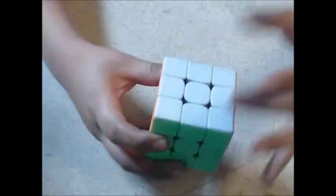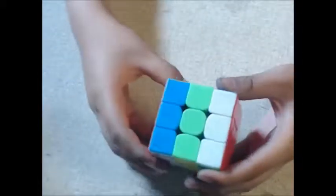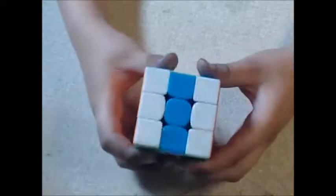You're moving it down. Now I really hate this because if I am going to do an M, a thumb flick is hard for me, so I have to do it like that. That's why I never use M move algorithms. I only use M prime. So that's M and M prime.